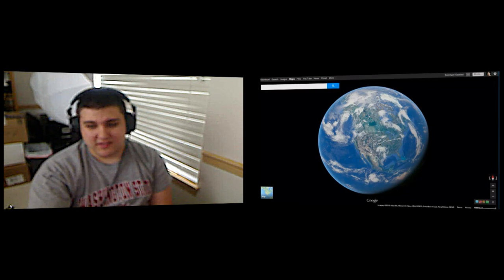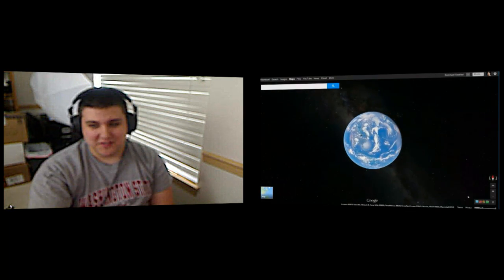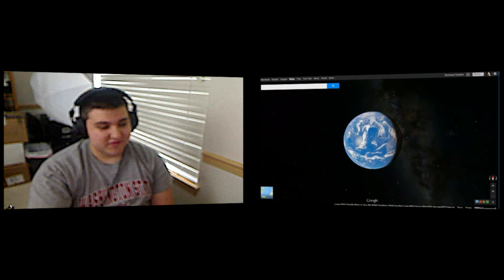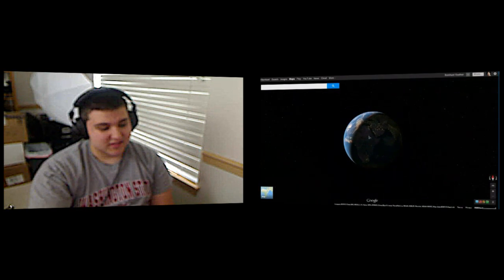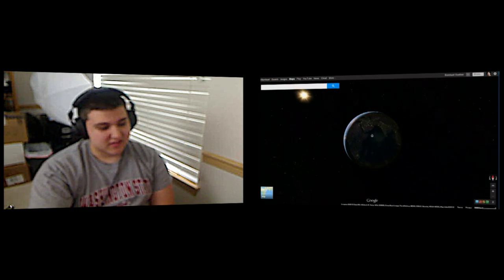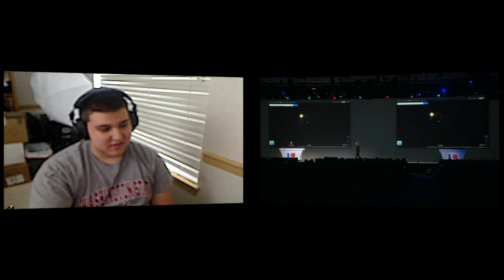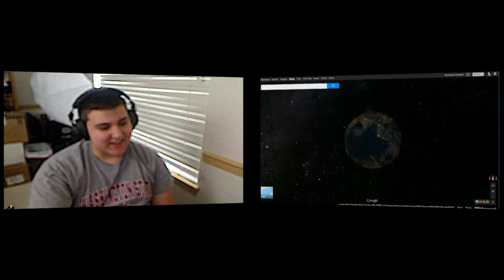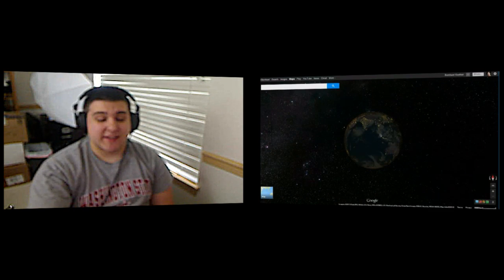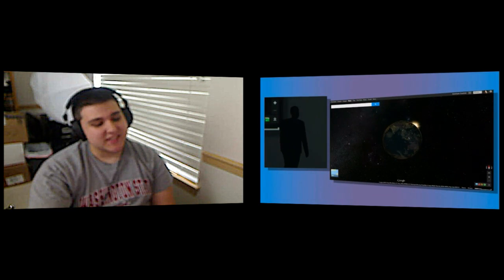But we can go further. Oh no. This is the Earth traveling through space. And you can see the stars in the Milky Way at the right position. And as the sun sets behind the Earth, the night lights come out. And this is the future of Google Maps. That is amazing. From a Google Maps perspective and just playing around with it, that is amazing.